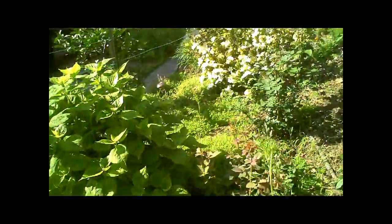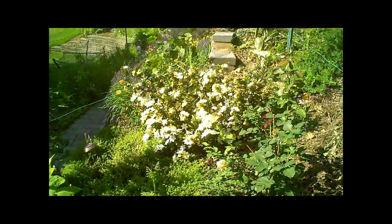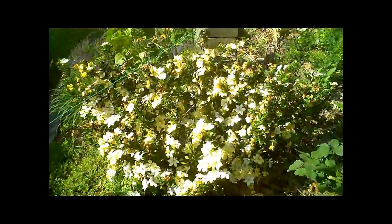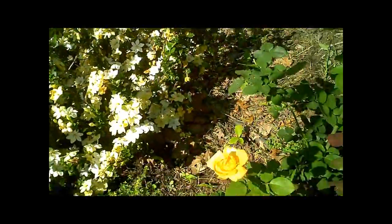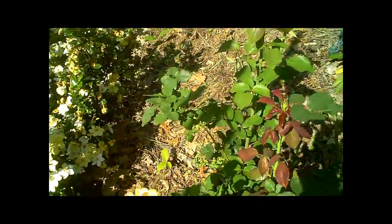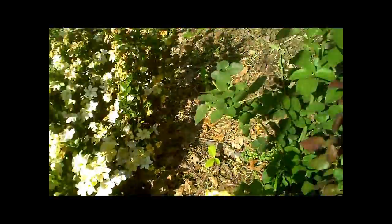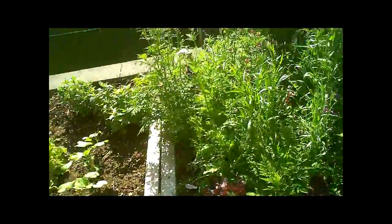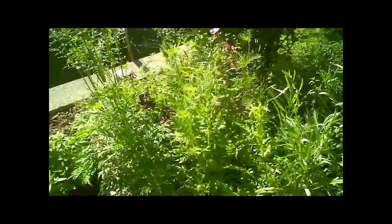I do have to take a look at this gardenia here. This thing, I've never seen this many blooms on a gardenia. Just amazing how this thing has blossomed this year, and of course it smells wonderful. And again, by keeping the deer out of our garden, we've managed to have some wonderful roses come in, and we're very excited about that as well. So let's go outside the garden and take a further look at some of the flowering parts of our garden.